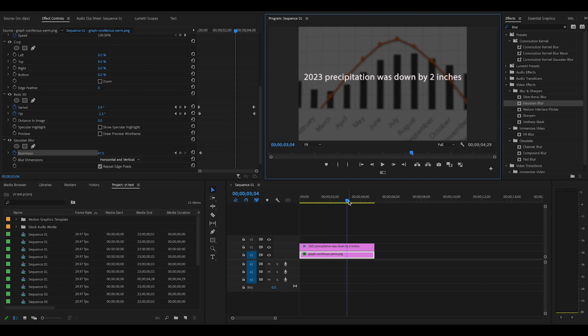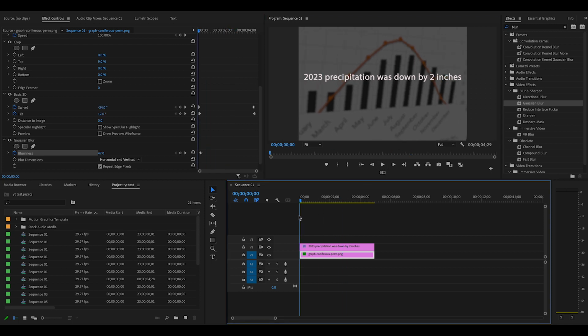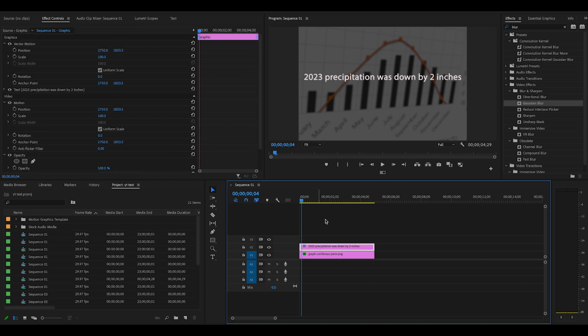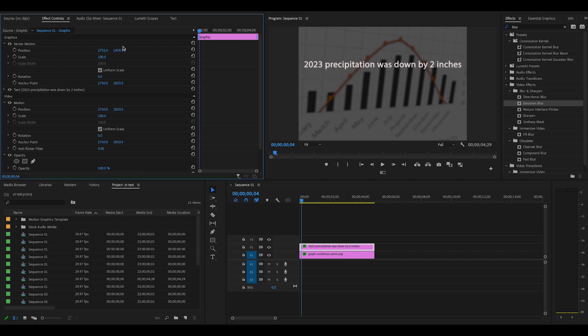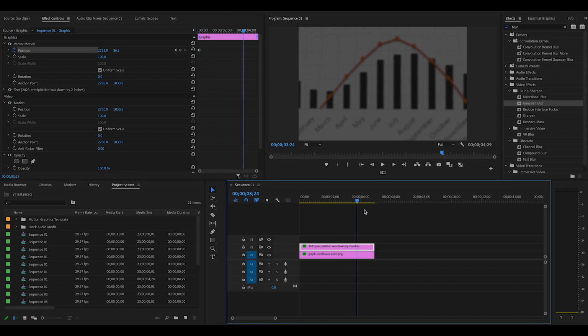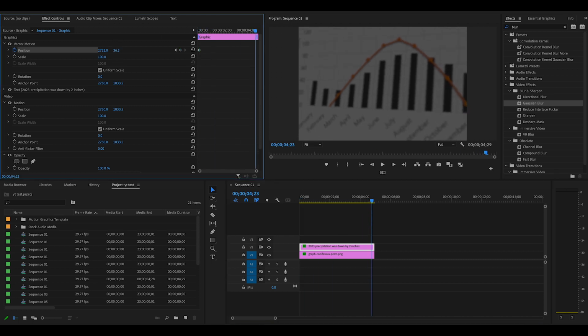Now, the other thing that you can do, just going to give this to you too, is at the beginning here, if you want, you can click on your text, and you can just position that as well. So let's say it's there in the middle. Let's say we want it to come down. Like precipitation, right? Let it come down. So we're going to take it out with the values here. We're going to take it out of the way, and then we're going to lock it in, and then we're going to go to the end, and then we're going to bring it all the way down. So it's going to come all the way down like this and just go right out of the picture.